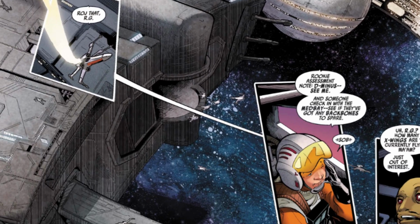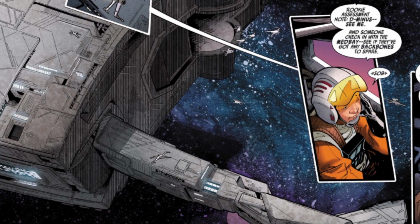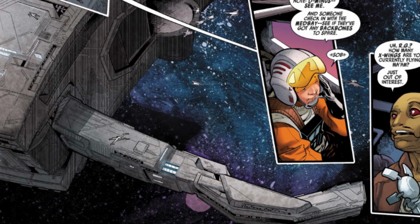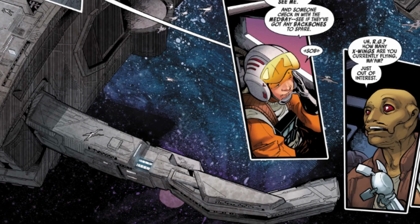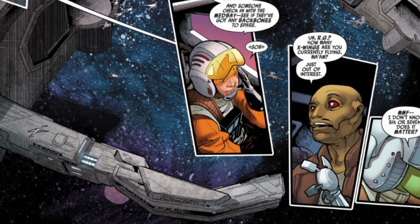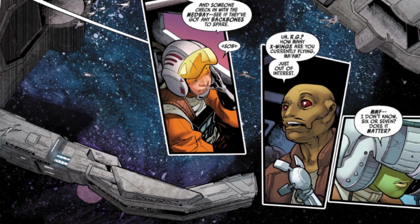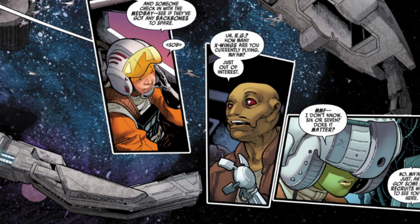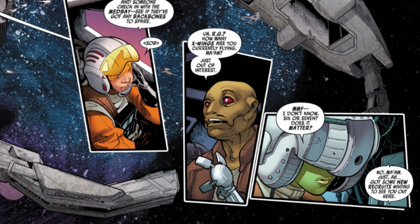By having modified X-Wings that could be remote operated, the rebels were able to train countless new pilots without losing any. In fact, Lucrehulk Prime, as this base was called, is under the command of General Hera Syndulla. In this panel, we can see that her incredible piloting skills were used to steer X-Wings back into the hangar bay safely via this remote VR system. Her talents, combined with this system, meant that she could be flying 6 X-Wings at a time.